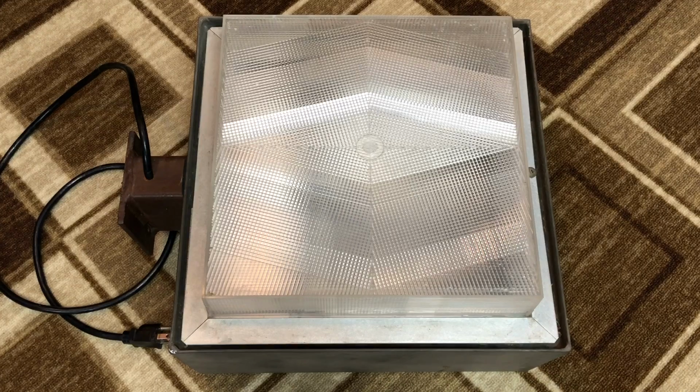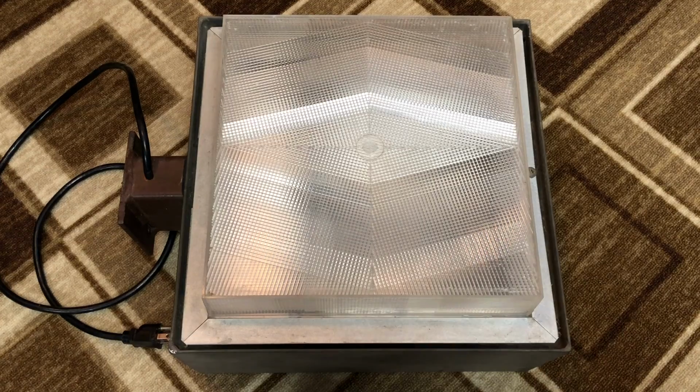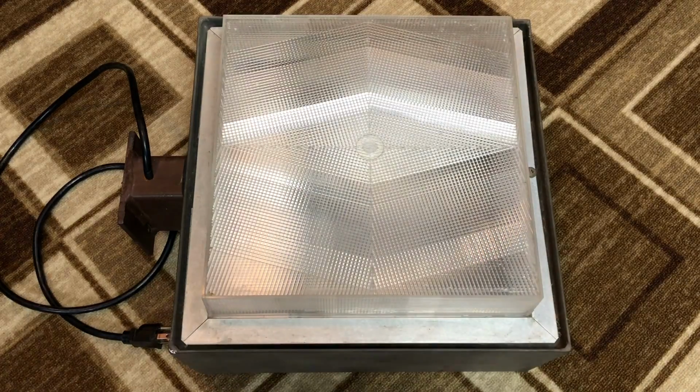Now I had a whole bunch of these, like a whole bunch, and I only kept one, this one that you see here. Now the reason I decided to keep one is they're kind of big and they do take up space, but they're not super unique. But I did want to, like I said, keep one that was in really good shape, and parts of course to fix this one up if it ever breaks. So I suppose we can start over here with its mounting assembly.